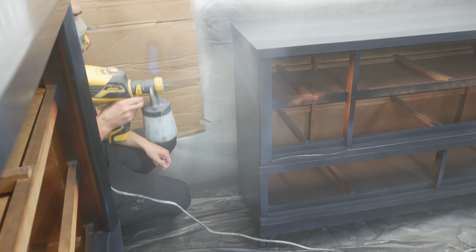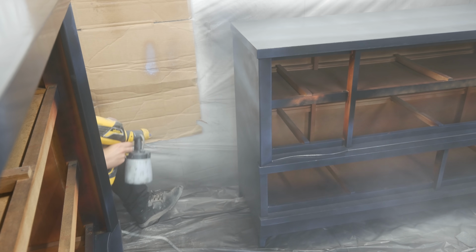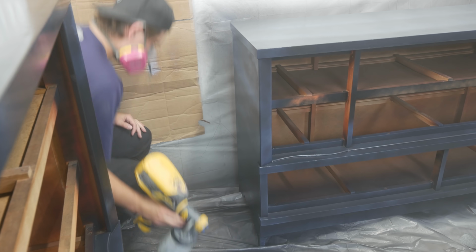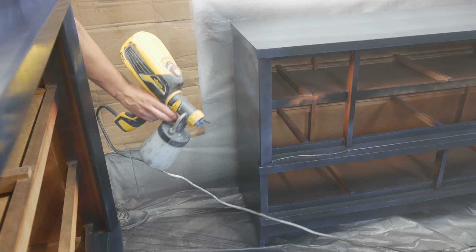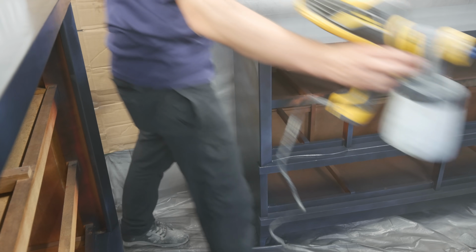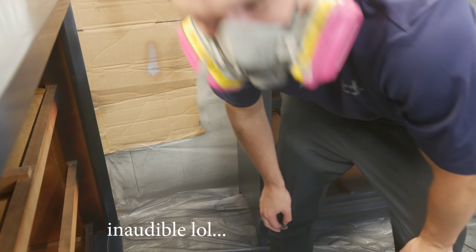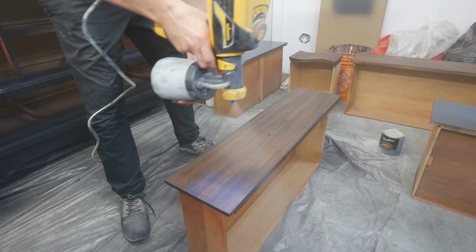If you look closely here, I actually fall backwards, but I stick the landing and continue on with my spray. But I had a laugh at myself there, that's for sure. And that, my friends, is how you fall. Anyways, back to spraying.